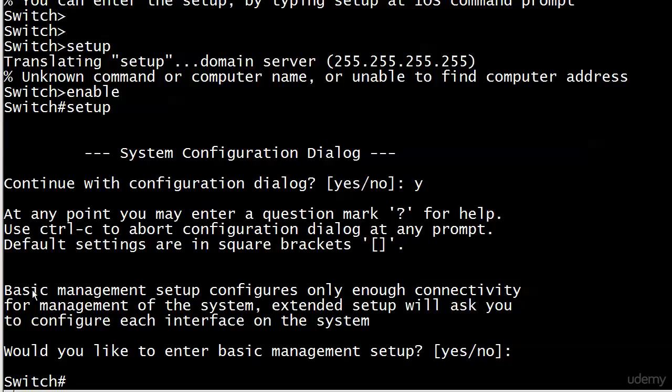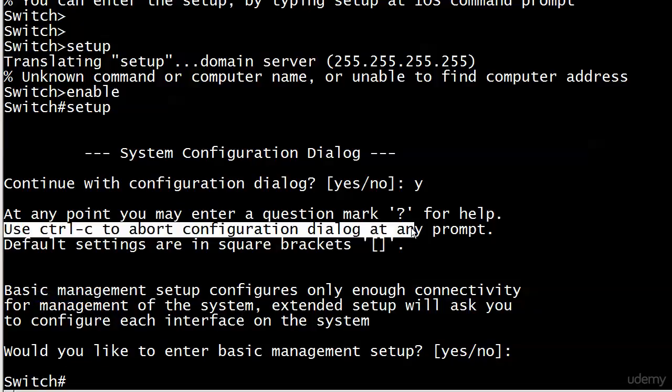Generally, what you're going to do to get out of it is what I did right here, and just use Control-C to abort it at any prompt. We had already gone past all the prompts, so that was that. So a couple of different ways to get out of setup mode there without saving the config. One while you're putting it together, and one at the end of it. And about those passwords, we are going to do the enable password and enable secret thing, and that is coming up next.